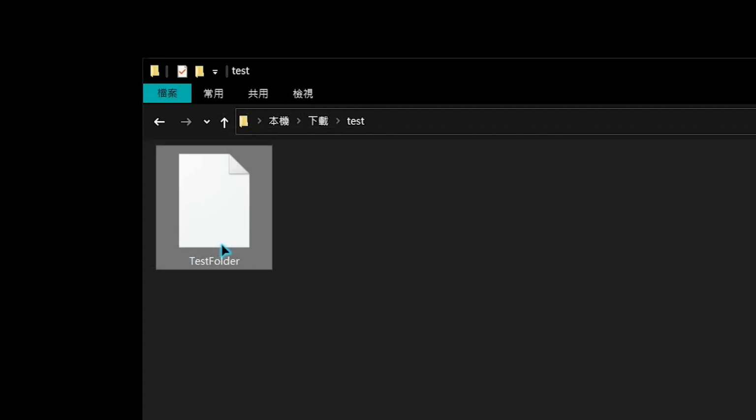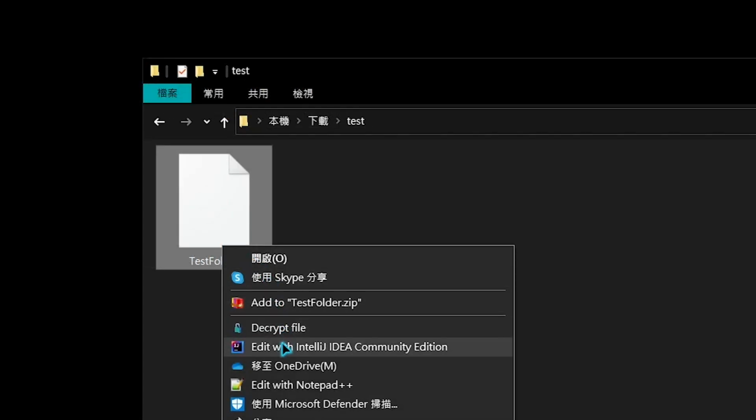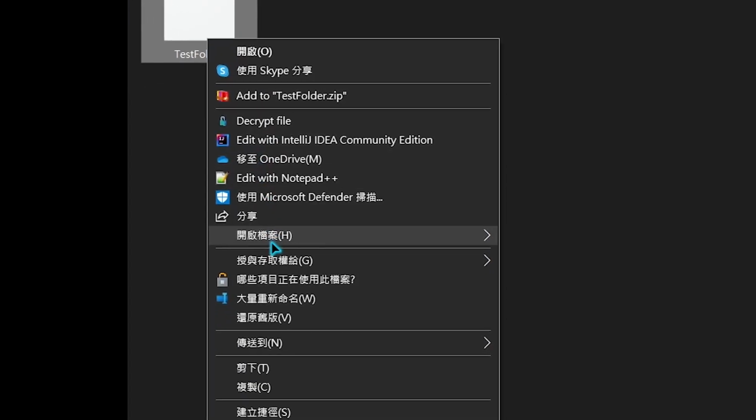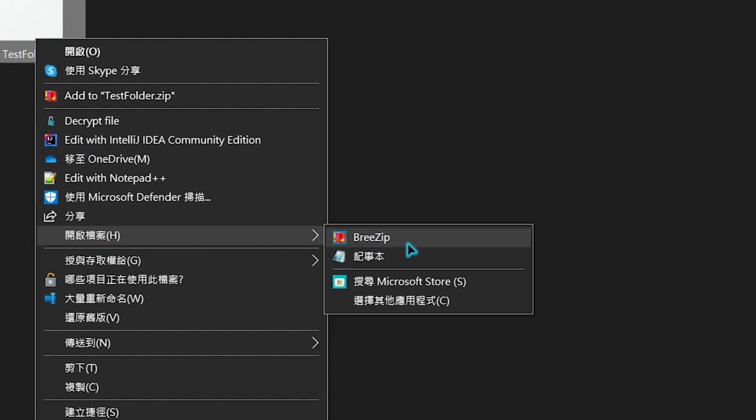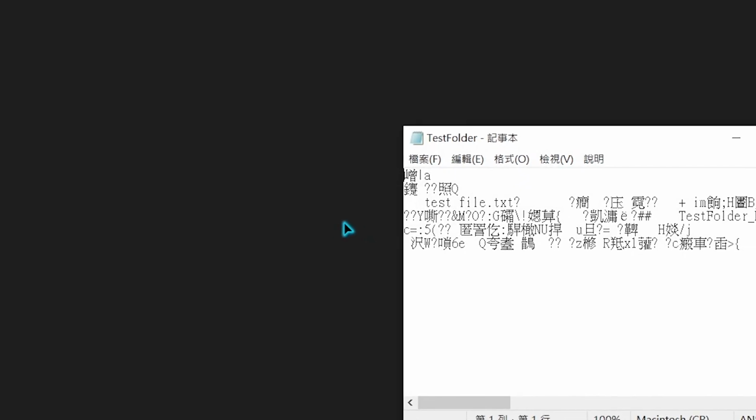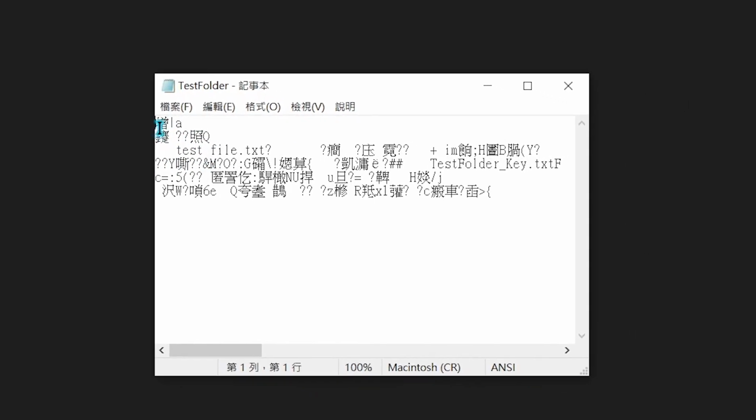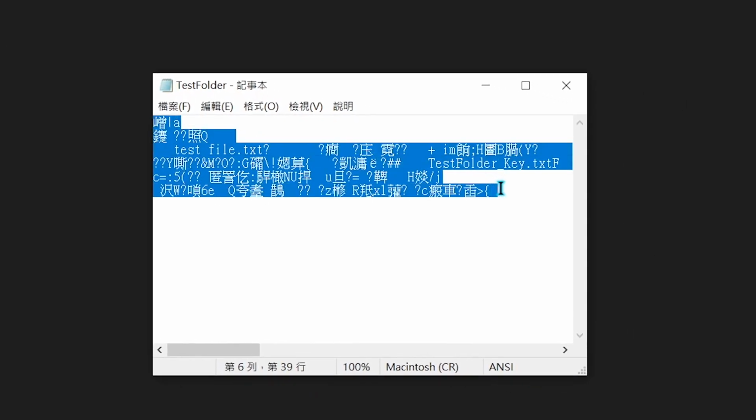After choosing your locking method and clicking on the OK button, the app will encrypt your folder and create a .enc file in the same location as the original folder. This file is encrypted and cannot be opened by anyone without the correct password or key.